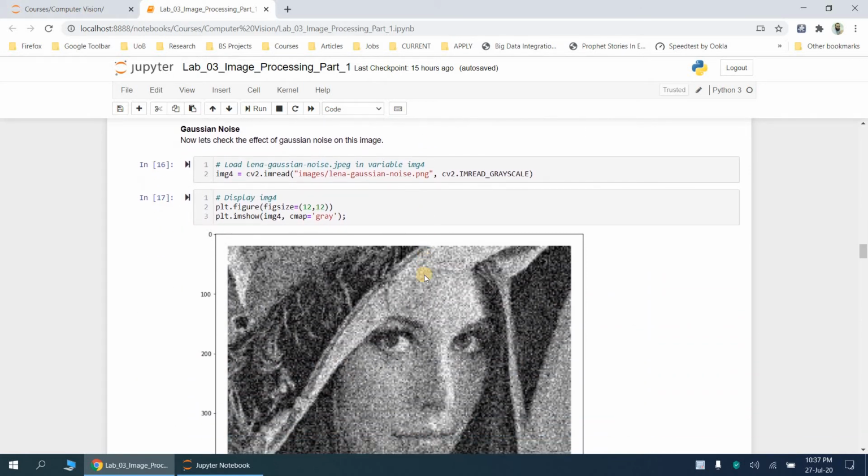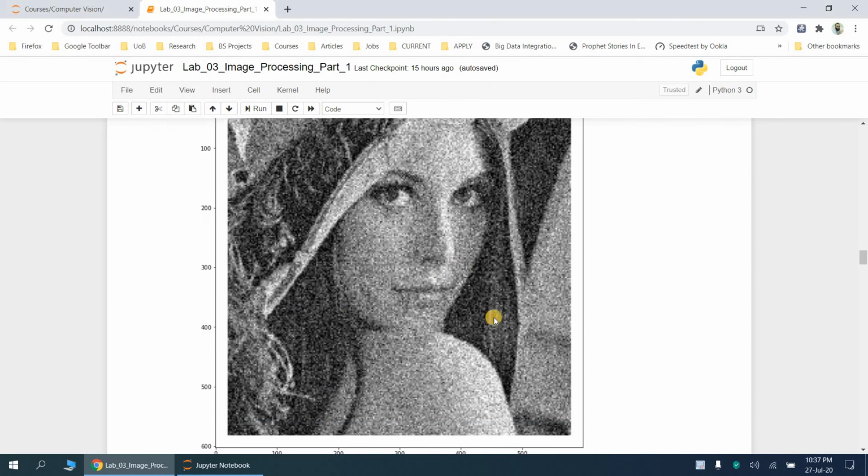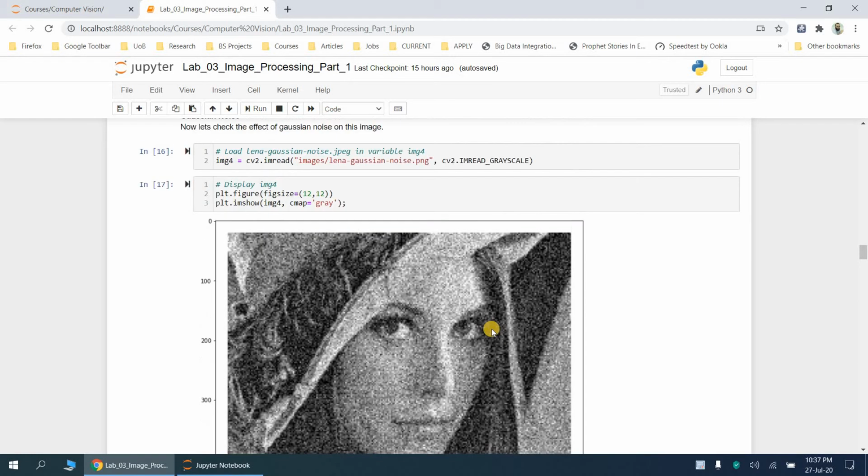Maybe you think that it's like the salt and pepper, but no. It is basically the image becomes rough, not so neat. So everywhere the image will have patches. So here is the Gaussian noise where the image is not so smooth anymore.